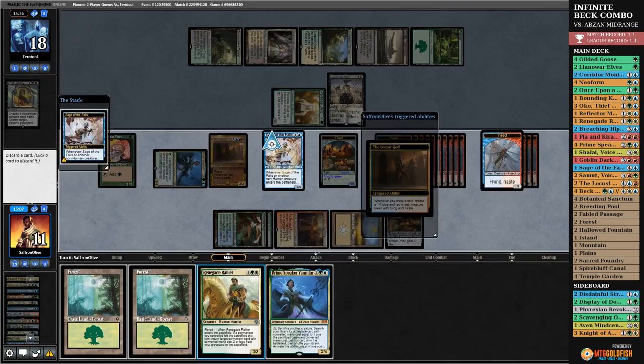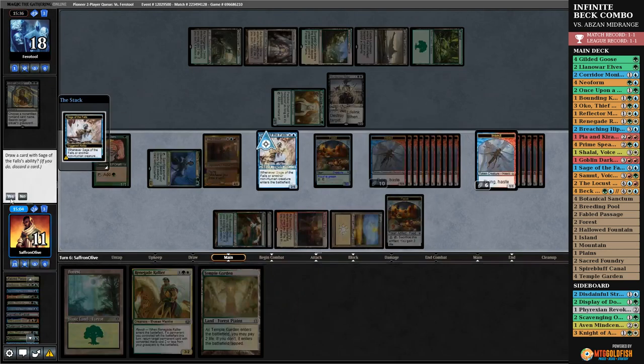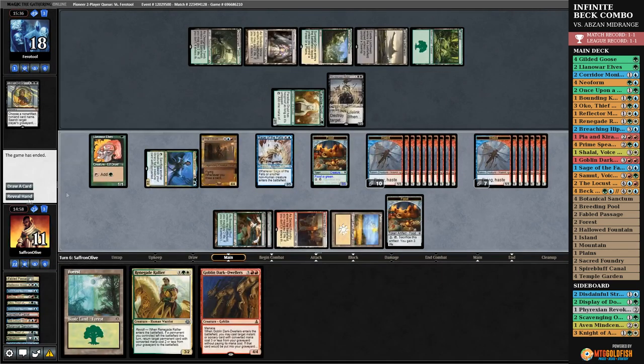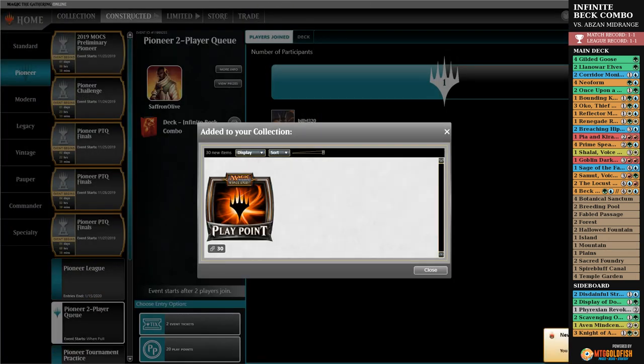Yup, discard everything. We need 18 flyers to be lethal. We're getting close. 15, 16, 17. And opponent scoops it up. Woo, backdoor combo. We will take it. Sweet. Whoo, that was sweet.